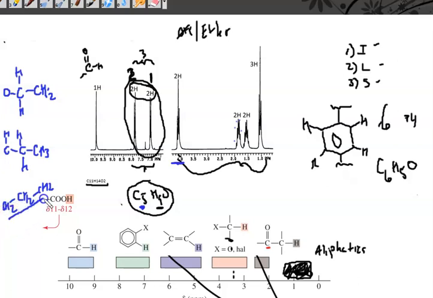Most likely it's this one. Why is it that one? Based off of this fragment right here. CH2, CH2. So most likely I have a bunch of CH2s hooked onto each other. Plus, if you look at this, 2, 2, 2, probably a CH2, a CH2, and a CH2. Because this would imply I have a carbon with only 1 hydrogen on it. Well, there's nothing down here that has a hydrogen or a group that only has 1 hydrogen on it. So it's probably not that group.